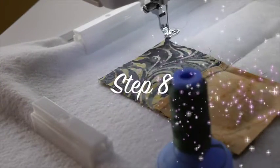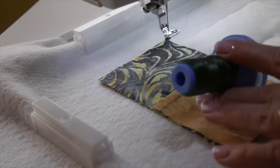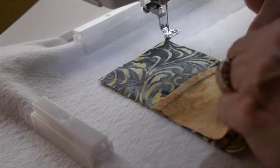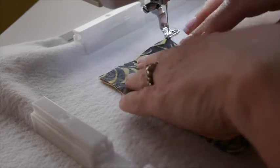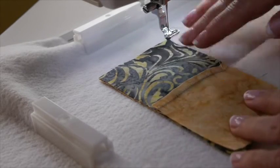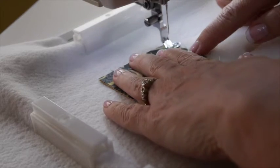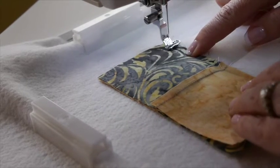We're on to step number 8. I'm switching out my thread to a neutral thread in the needle, and it will be to stitch the seam of our little 4 patch. So all I have to worry about is getting my fabric smooth and straight and let it stitch the seam.